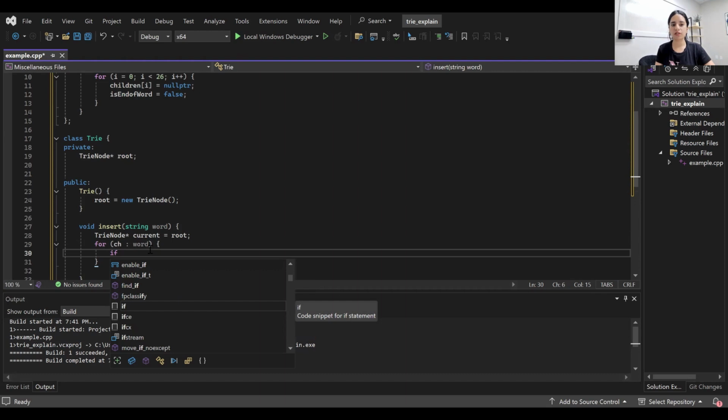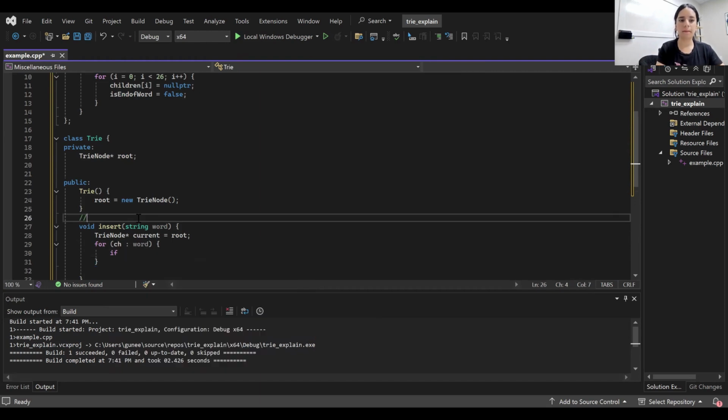So the first thing that we're going to see is if this particular letter that we're trying to insert, now this could be, for example, bat. It could be possibility that the letter B exists in the trie, but A doesn't. So whatever letter that we are at, wherever the traversing is, we're going to see whether that letter exists or not. And if it does not exist, we're going to insert it.